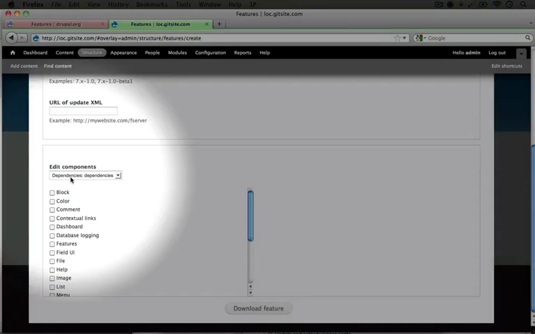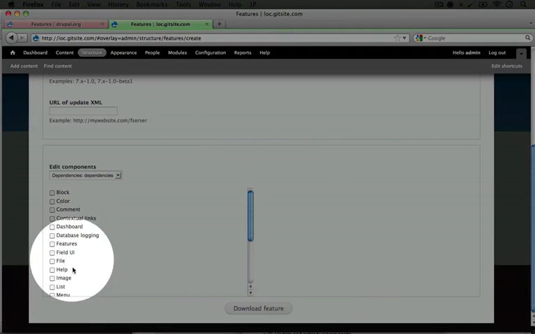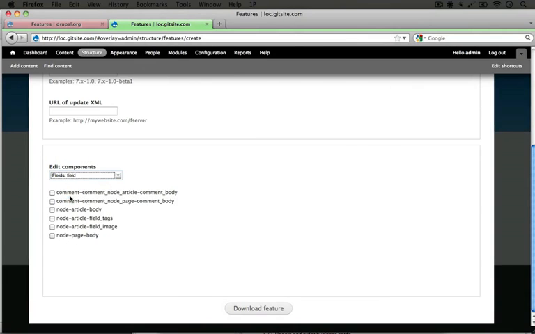So how that comes into play when thinking about dependencies is that a feature module is just like any other module in that it can depend on other modules existing. And the reason we want to specify that there are some dependencies is so we don't get errors when we enable the module and all of a sudden it's referencing some code that isn't being included in our site. Now, most of the time, we won't actually need to manipulate this at all because as we add these other components, dependencies will be added automatically in order to support the component that we're exporting. So let's go ahead and move on to the next one, which is fields.